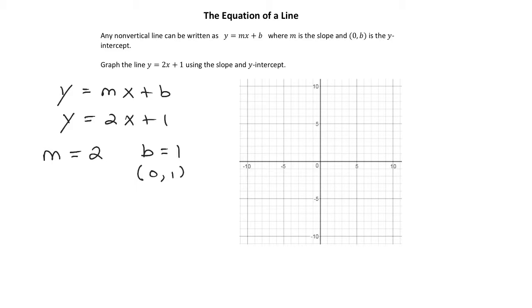If I plot the y-intercept (0, 1), I can put a point right here. And if I want to use the slope to get a second point of the line, since the slope is 2, and more precisely 2 over 1, I can go over 1 and up 2 to get a second point on the line. This is at (1, 3). Once I have these 2 points, I can simply draw the line going between them.